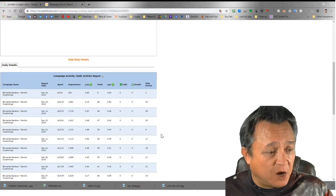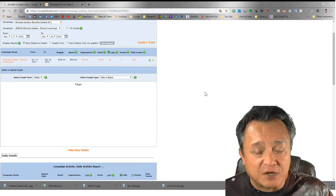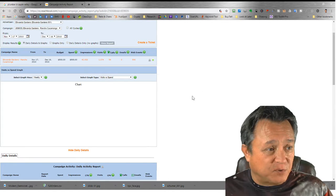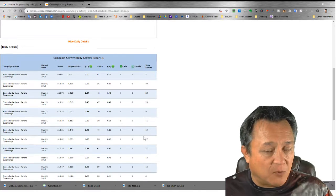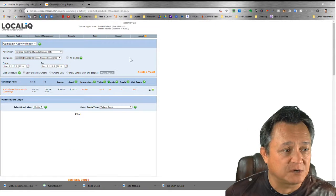If we roll down here, you can see we get a lot of detail, daily details of visits and calls and so on and so forth. I can actually go forward here and click on this and get to the actual phone calls and recordings of the phone calls. But we're not going to do that because we'd be revealing people's private information. We don't really need to do that here. But yeah, I think you can see here, we have a lot of really good data that we can work with. And let me show you something else here too.